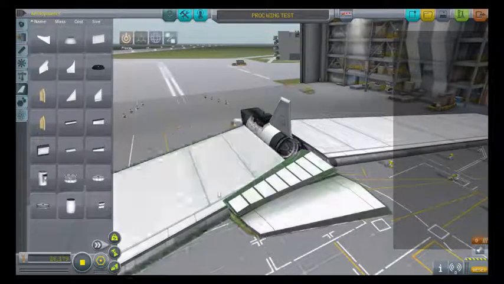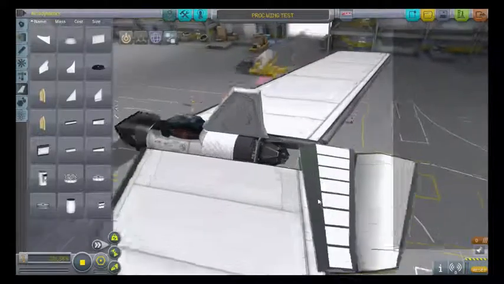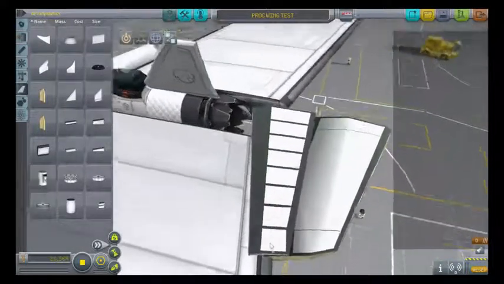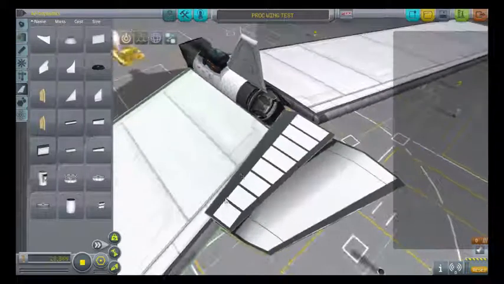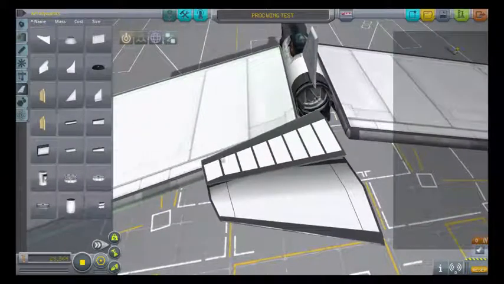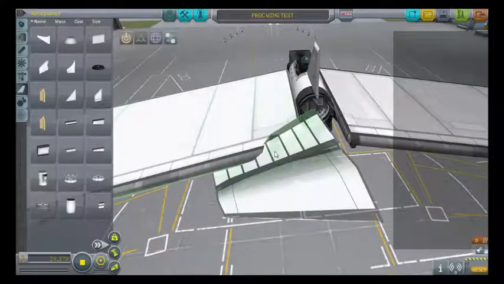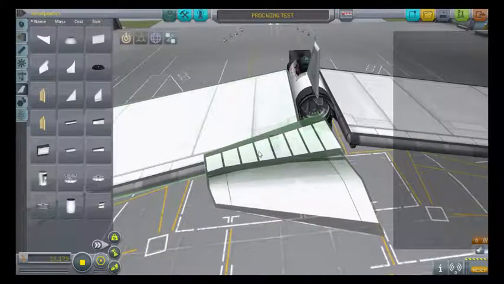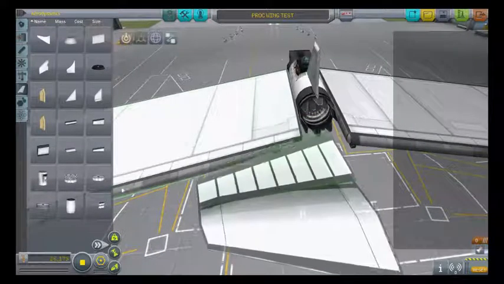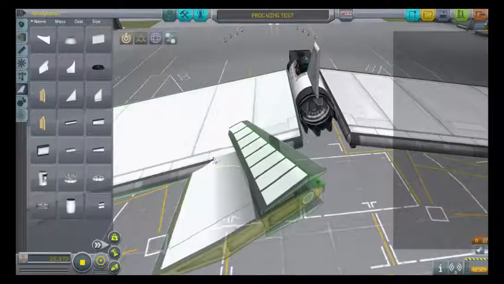Definitely has attach issues. I can't attach it to this segment of the wing.